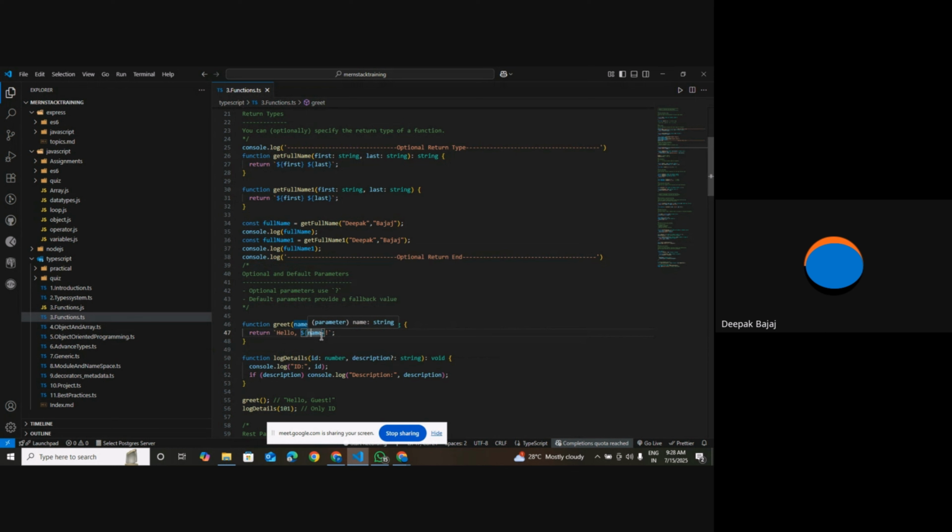Sonika, what do you understand from this default parameter? तो डिफॉल्ट पैरामीटर में सर हम कोई भी वैल्यू मतलब हमें वैल्यू देने का नीड नहीं होता है सर.